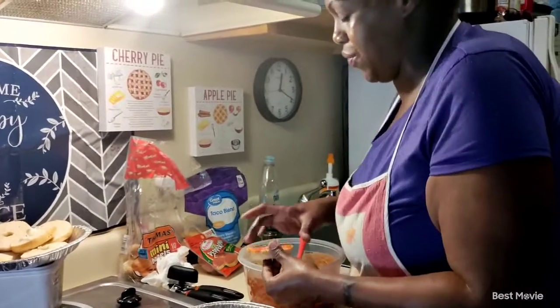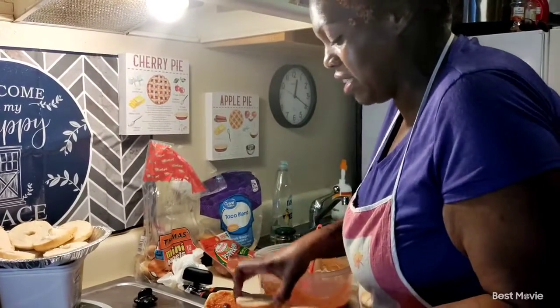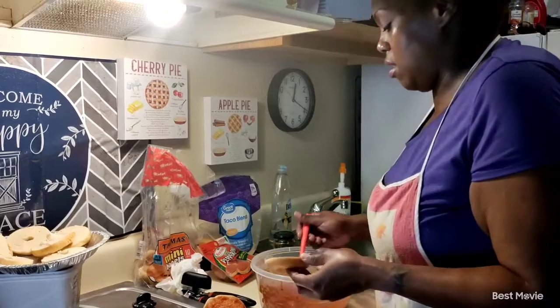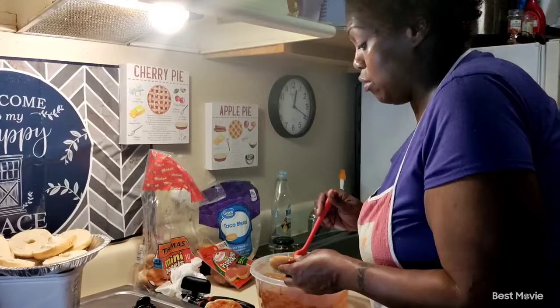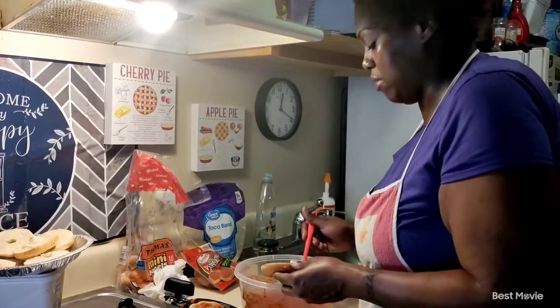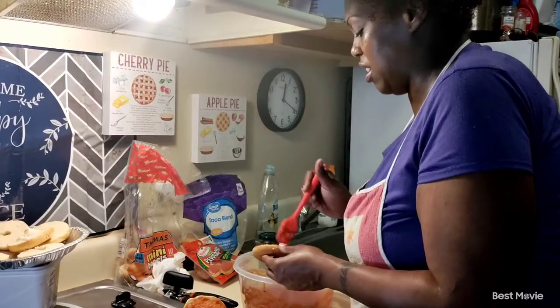Now, if you don't have any pesto sauce, that's fine. Use some Italian seasoning, but I'm out of Italian seasoning because I keep forgetting to buy it. And I'm off on Saturday, so I'll probably have to do a store run. I have to go to the store at least 2 to 3 times a week sometimes. But it's all to the good. Or order through Amazon and things of that nature.